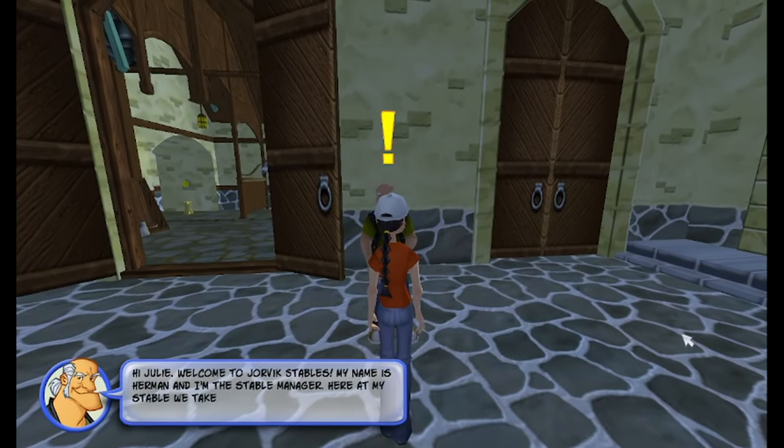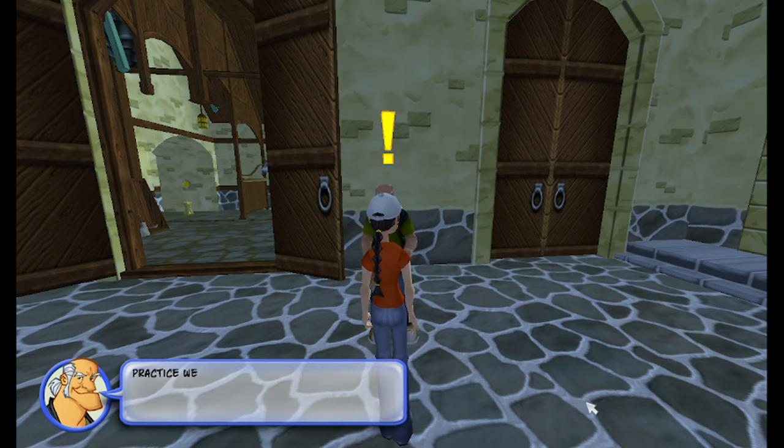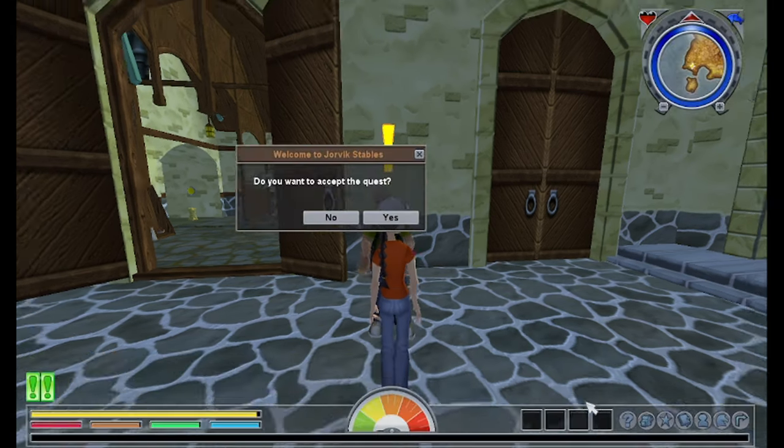Hi, Julie. Welcome to Yorvik Stables. My name is Herman, and I'm the stable manager. Here at my stable, we take pride in turning anyone into an excellent rider, but before we begin your practice, we must get you fitted with the proper equipment. Go visit Beatrice to borrow a helmet, boots, and riding pants.